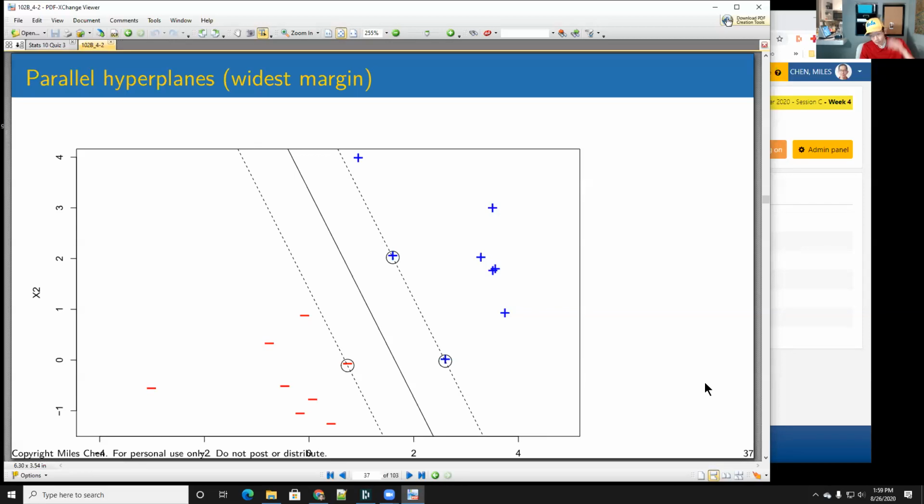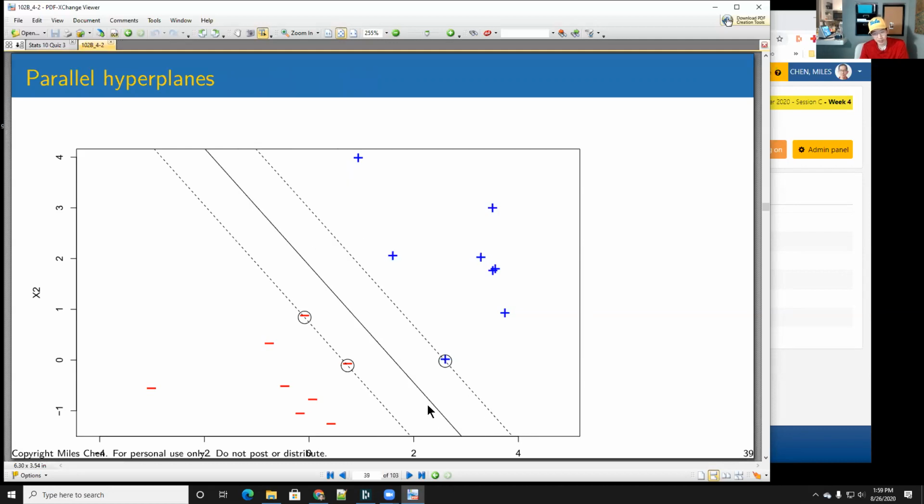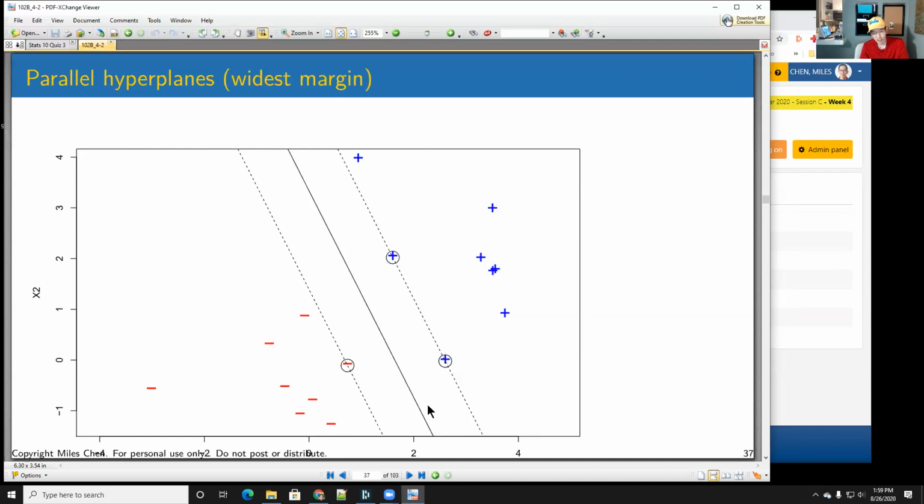All right, so what the maximum margin would do is it would say, this is the hyperplane that we would select. So we've got these 2 parallel ones, and then this solid line down the middle would be our decision boundary here. And so we want to pick the ones that maximize that distance. All right, is that okay? Just as far as visually what's happening?